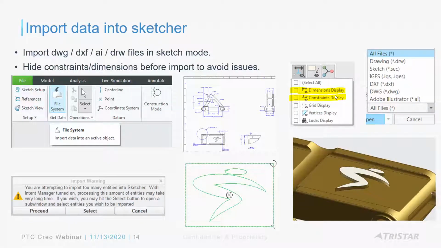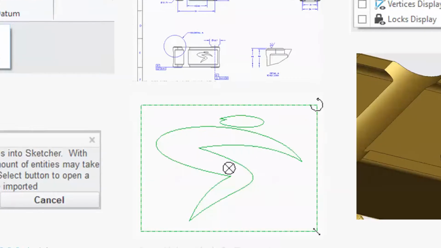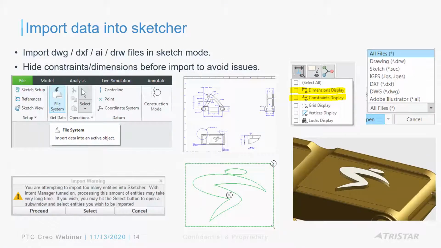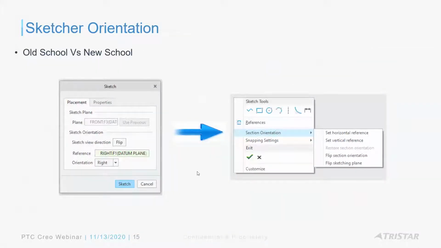So how do you avoid that, right? How would you avoid it doing that? One is just by unchecking those. It's a simple thing, right? You just uncheck those so it brings in the geometry and then you apply it. I've had this quite a few times, especially with much more complex geometry. And it's not complex, it's just like a logo or something for my model here. It's simple, not a lot of splines in here, but when you especially have very complex geometry that you're trying to import, it's trying to calculate using the intent manager, and that might cause some issues, right?